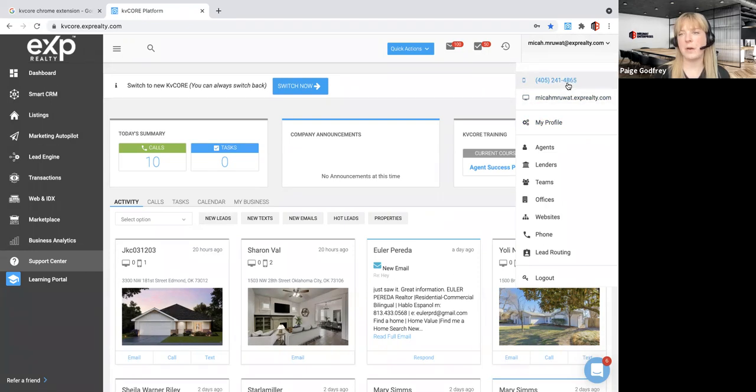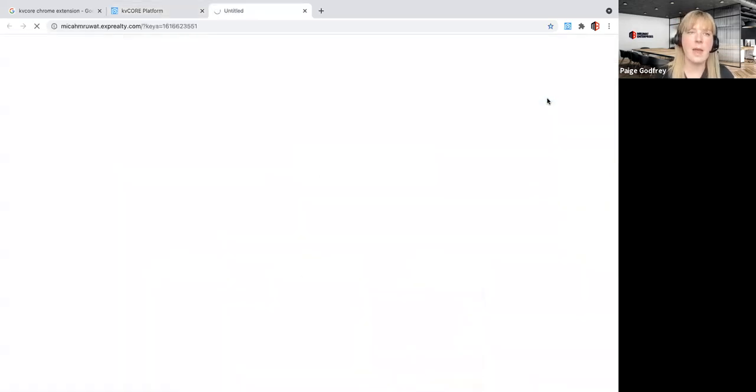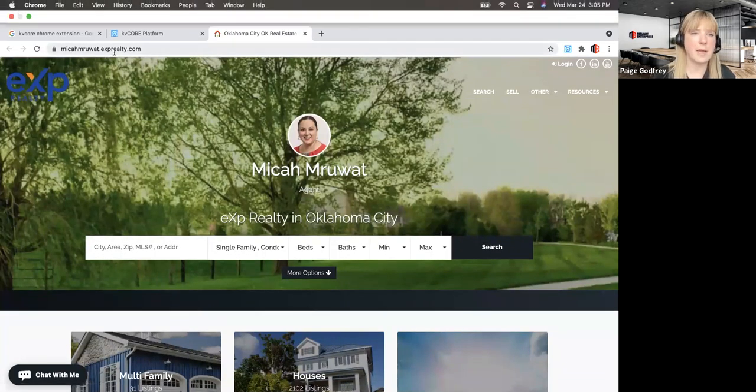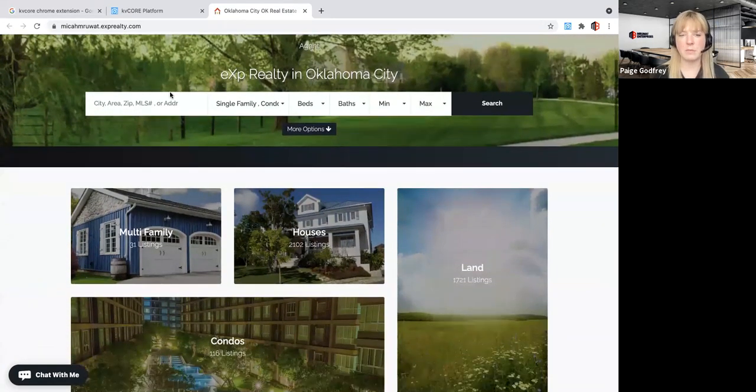So the top one, the smartphone number, that is something that it will be assigned to you based on your area, and you will share with other agents in the same area this smart number. You're welcome to purchase your own smart number. However, it's not necessary. The smart number is going to be useful for when you are setting up text codes, which I'll explain more of that later, but let's go ahead and take a look at the subdomain. Everyone will be assigned their own domain name, and it is going to be your first name, last name, .exprealty.com, automatically assigned to you. And this is what that page will look like.